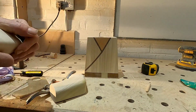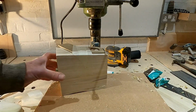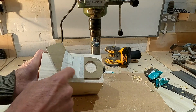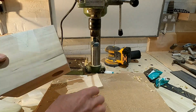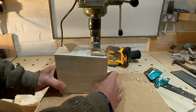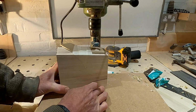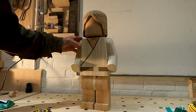Okay, I'll drill them out and see how we go. Drilled that one out in there. So then I've got the template. I've taped it to the arm, so I get it in exactly the right place for both sides. And this is the piece I cut off of the bottom. So I put that underneath and just move it ever so slightly forward to allow for the thickness of the saw blade, so it's pretty much level. Just line it up with the drill and then just drill them out. So I've got the arms mounted now.